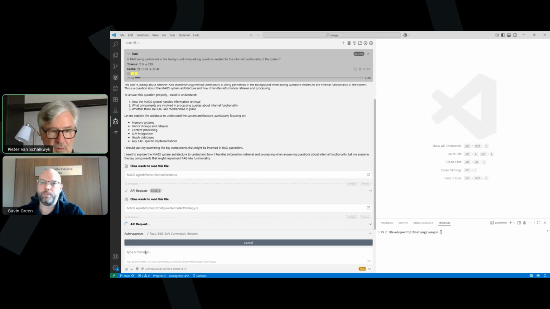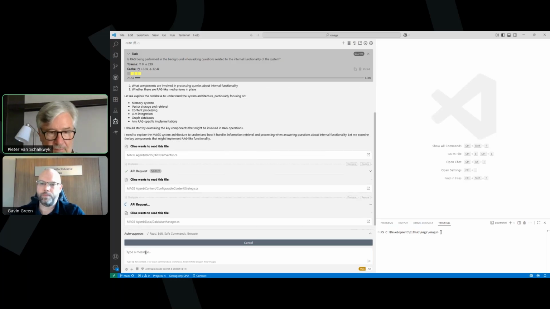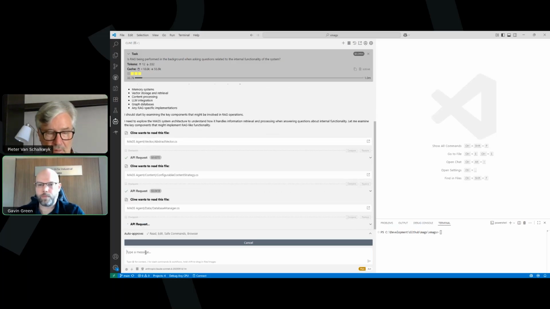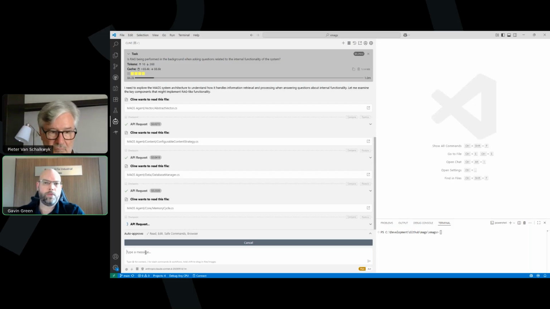So again, it's now looking at the source code, as you can see, for how we've implemented this. The reason I broke all the questions up into certain areas is context is important when asking questions to an LLM.